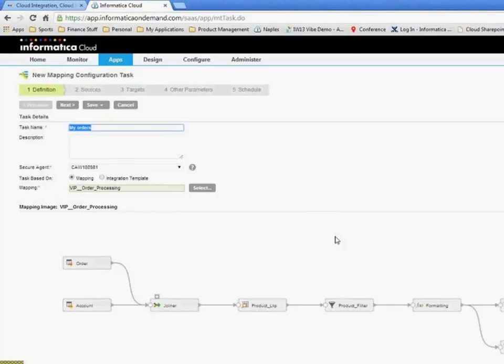So again, they can consume this here inside of Informatica Cloud directly if they were to download the VIPs from the marketplace, or if we gave them access to that. They can consume this through the Informatica on-premise PowerCenter product, and of course, they'll also be able to consume this if you were to choose the white-labeled approach and have the API layer be the configuration point and not this wizard.